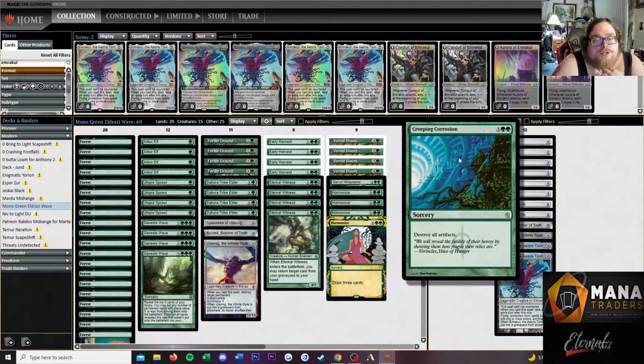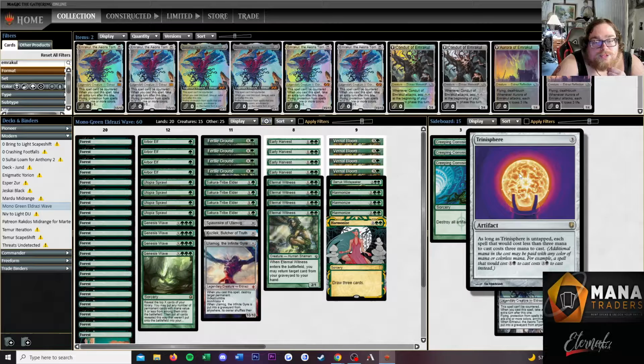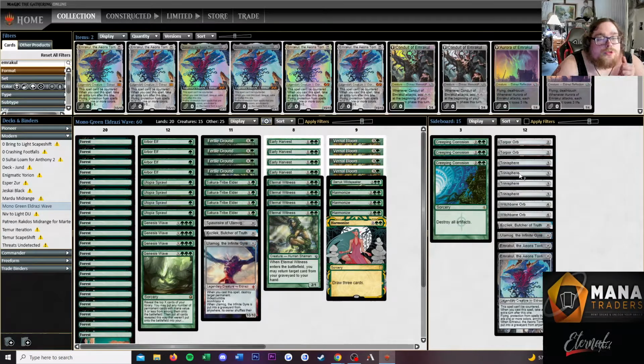We also have Creeping Corrosion, destroy all artifacts. We've got some Torpor Orbs, some Trinispheres. This is a very interesting card. As long as Trinisphere is untapped, each spell that would cost less than three mana to cast costs three mana to cast. Now this is super, super weird, because it's basically going to say no matter what, this spell is going to cost three mana.